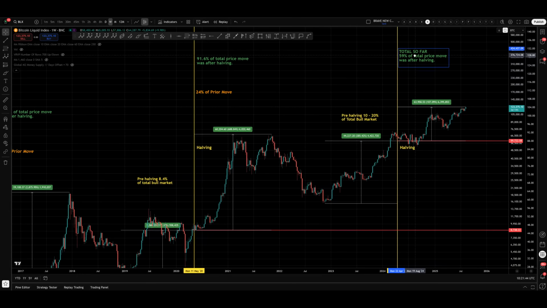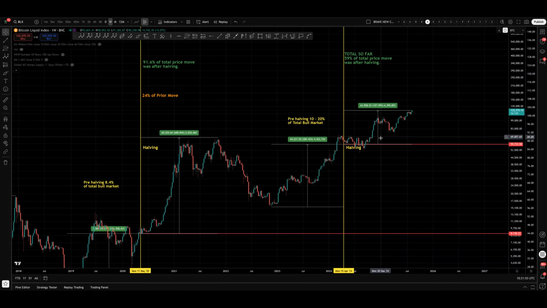But if the trend was to continue in any sort of convincing manner, one would expect it to be above 59%, wouldn't they? So I do think it's interesting data. I look forward to updating it when this market completes and we crash into another bear market. We can update all of this data, we can update all of our cycle data, and we can reassess where we are in time and space, right? But in the meantime, I still feel that if that pattern holds, if the timing holds and the price action holds and the post-halving gains hold, then we've still got a lot of work to do.